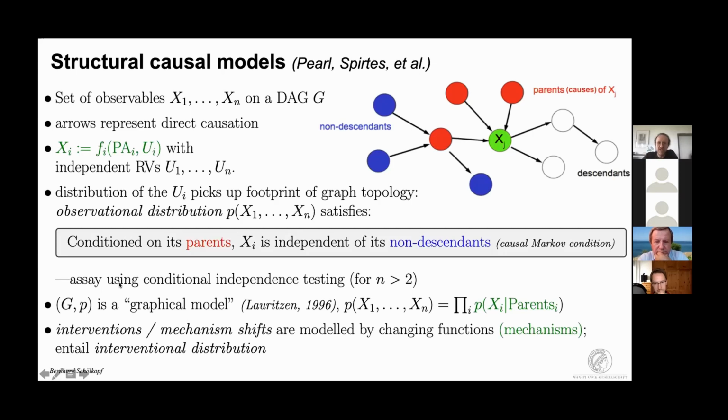What's crucial here is that interventions in such a system can be modeled by changing such functions, changing mechanisms. So we have a language, and that gives then a different distribution. So this is a language that talks about not just one distribution, but a whole set of distributions. And there's a notion of action or intervention in this system. We're not just passively observing and predicting one thing from another, but we can start intervening, we can start reasoning about the effect of interventions, etc. So it's a richer kind of model.